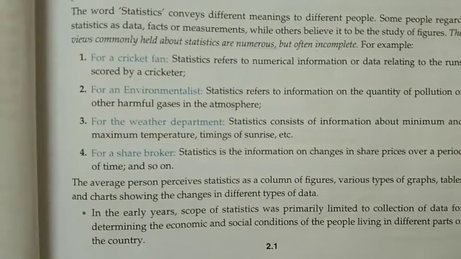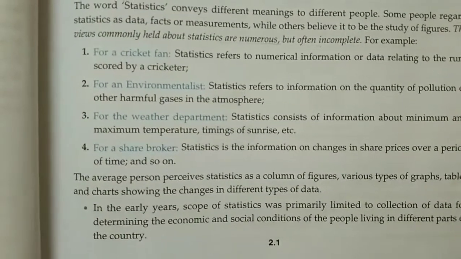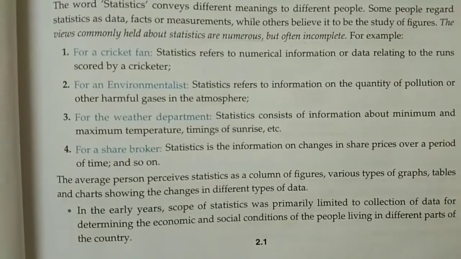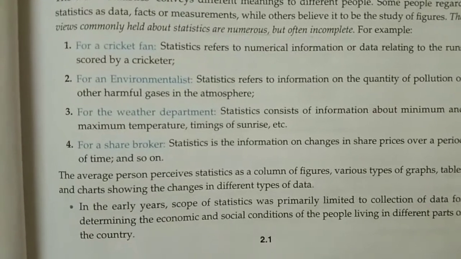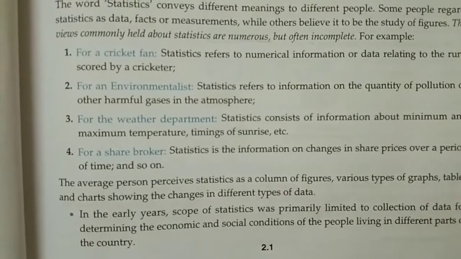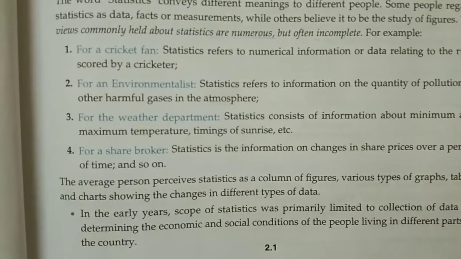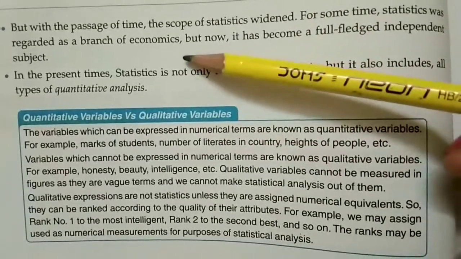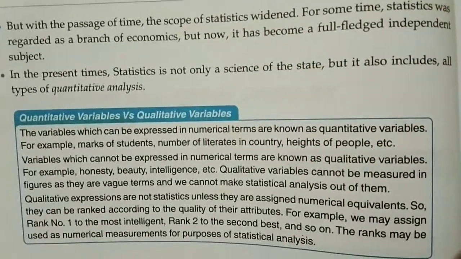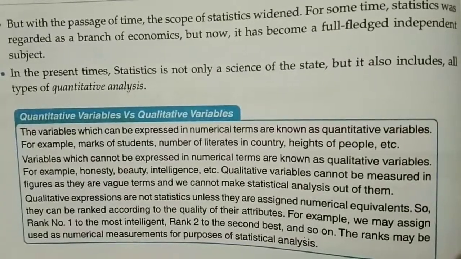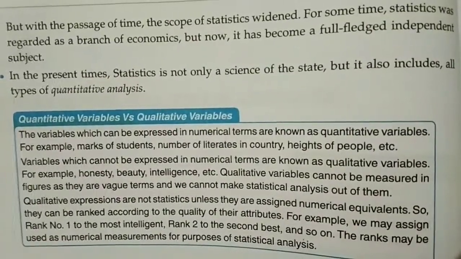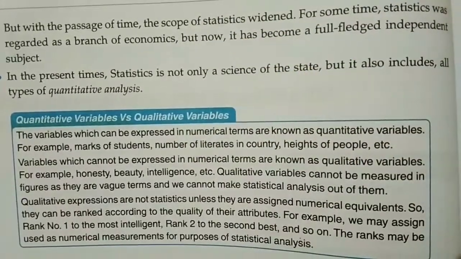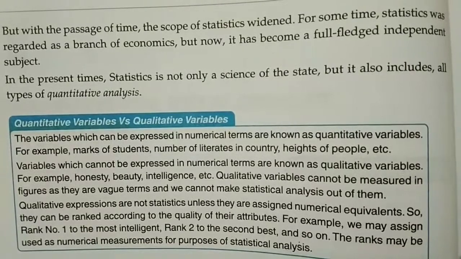So statistics is now viewed as a different branch or different subject. But earlier statistics was just a word with no precise meaning, carrying a sense that different people understood differently. But with the passage of time, the scope of statistics widened. As I told you, now statistics has a vast, widened scope. It's not just limited to certain areas. For some time, statistics was regarded as a branch of economics, but now it has become a full-fledged independent subject.